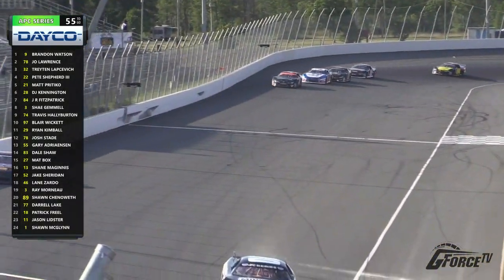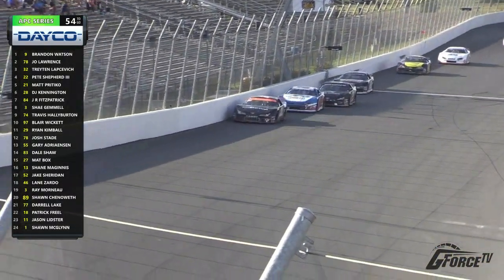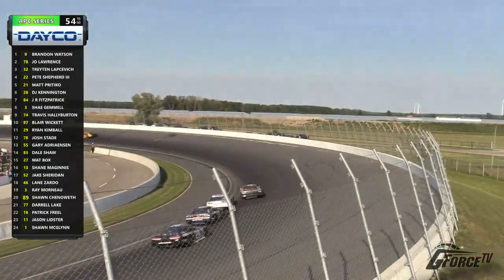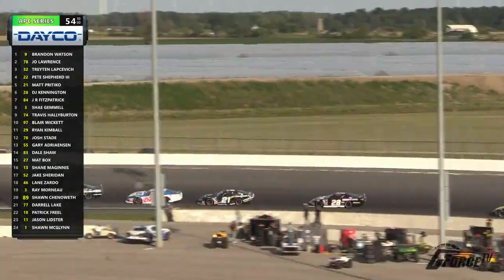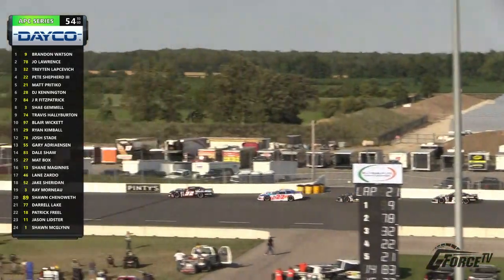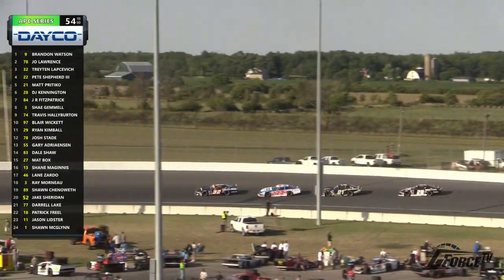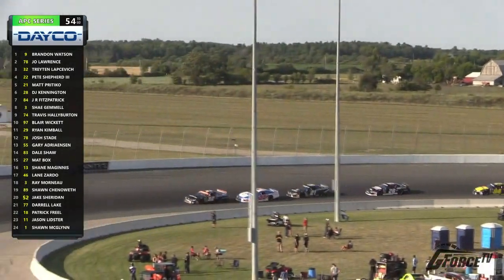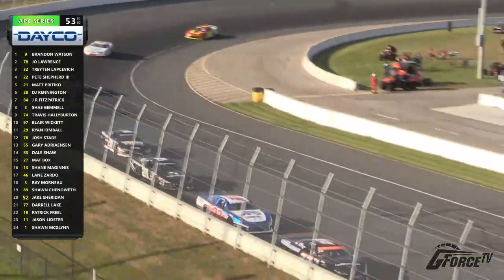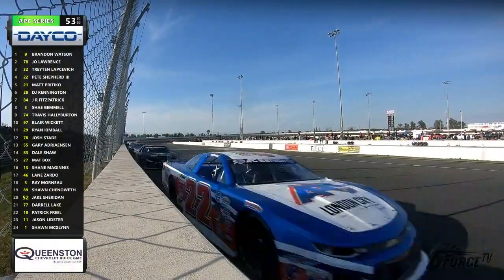And now J.R. Fitzpatrick, Shea Gemmel are beginning to catch this bunch. You know, when they close in, I mean, they're less than 1/10 of a second faster than the cars in front of them when Lapsovich and them are all battling out there. So as they battle, you can creep in, and all of a sudden you've got a train of about 8 cars battling for position instead of the original 4 cars.